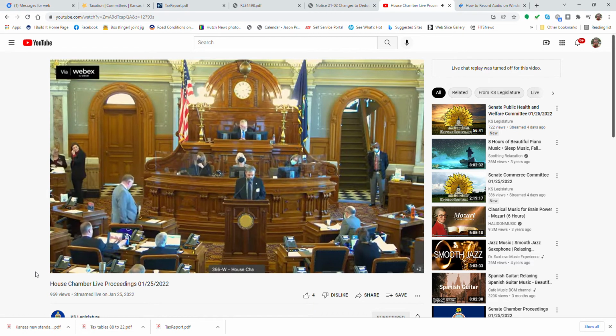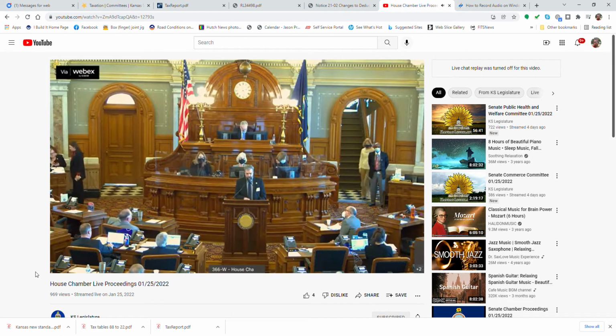Several points. We can draw a map any way we want, and we can use any dynamic in drawing that map, but we never defined it. I look at the Ad Astra map, I see that in District 1, it reduces the African American population by 0.4%. District 2 goes up by 4%. District 3 goes down by 3.2%. And District 4 is pretty flat. And the Hispanic vote goes down 1.6% in District 1, up 5.6% in District 2, down 4% in District 3, and is flat in District 4.